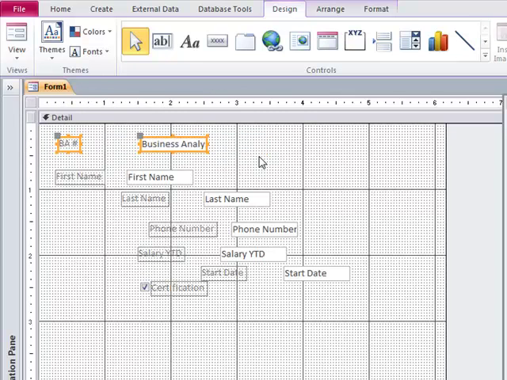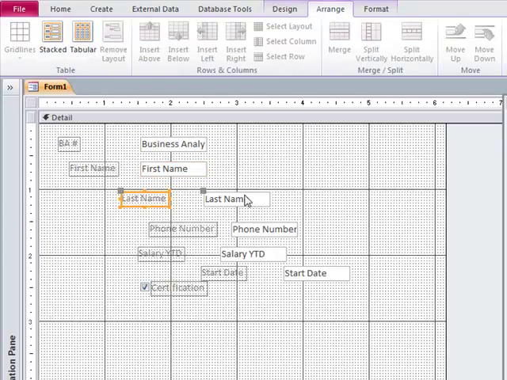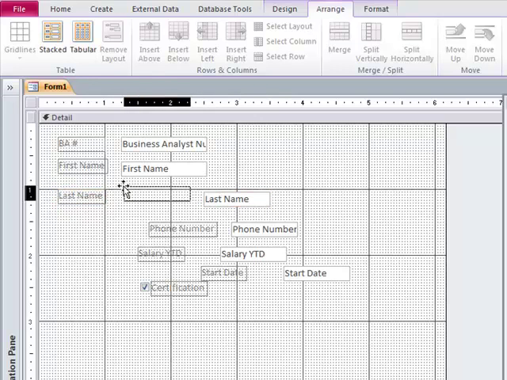I can click just this much and drag this much. Now, the thing I want you to remember, and I'm not going to sit here and tediously move all of this for you, the book talks about how to align these now that we have them arranged, but I want you to think about two things. One, this is the control. The control is nothing but the title. This is for human eyes. Sorry, this is the label. This is the control. The label is for human eyes. The computer doesn't need that. The program needs this. The control is what's linked to the table. This is the important one. The label is only important for you and me, not for the database itself.